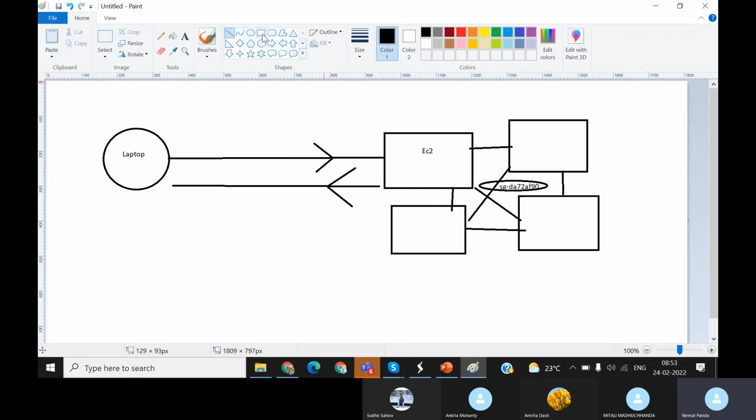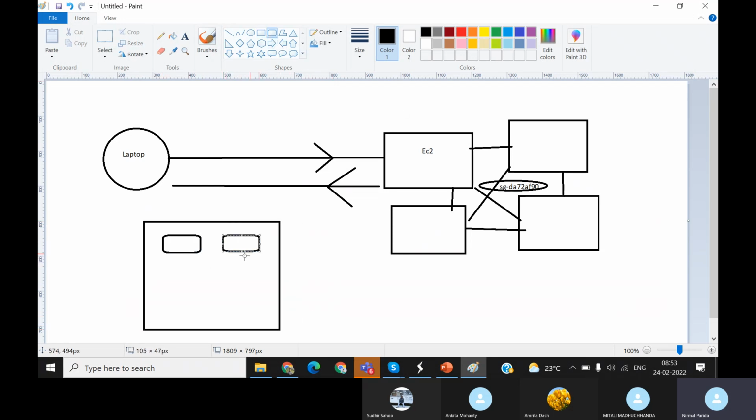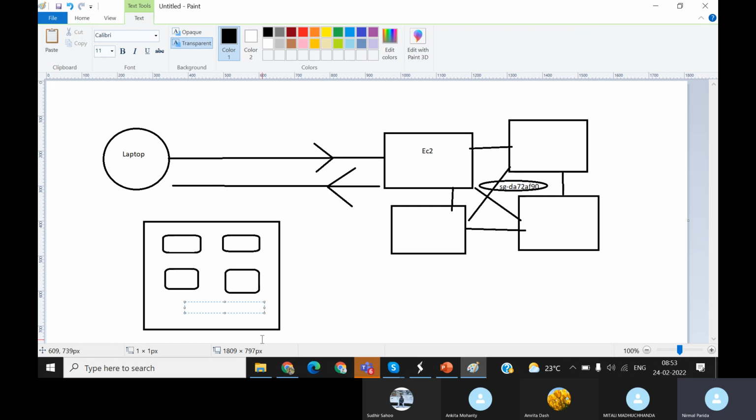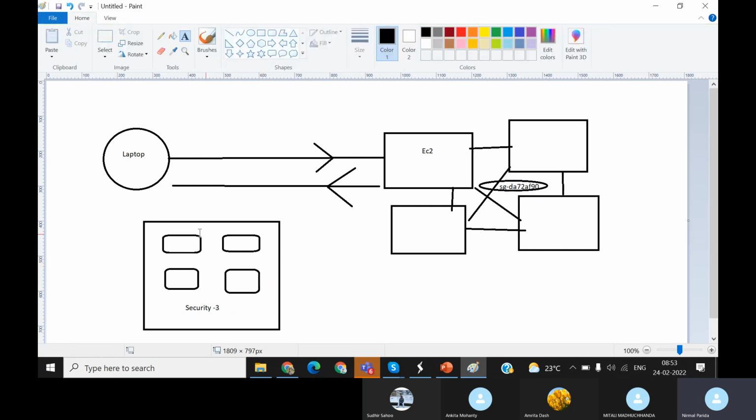Another scenario is another group of instances here, maybe 4 instances, and these instances have one security group. Maybe you can say security group 3. This is security group 3, and this security group applies to all the instances.